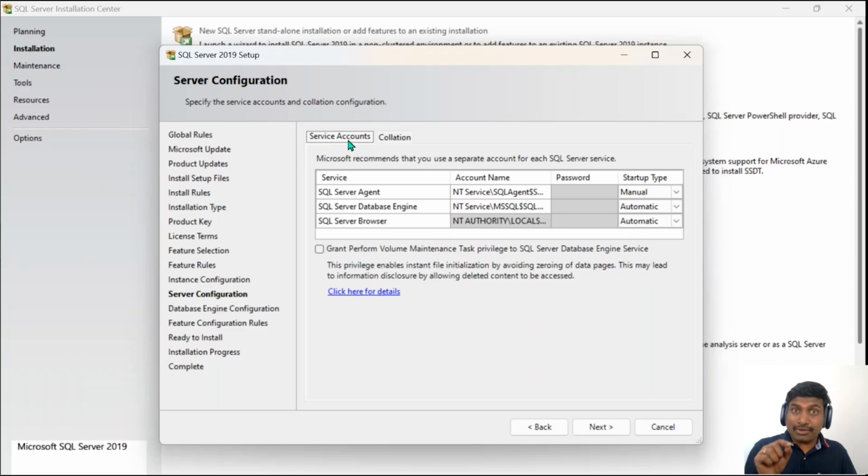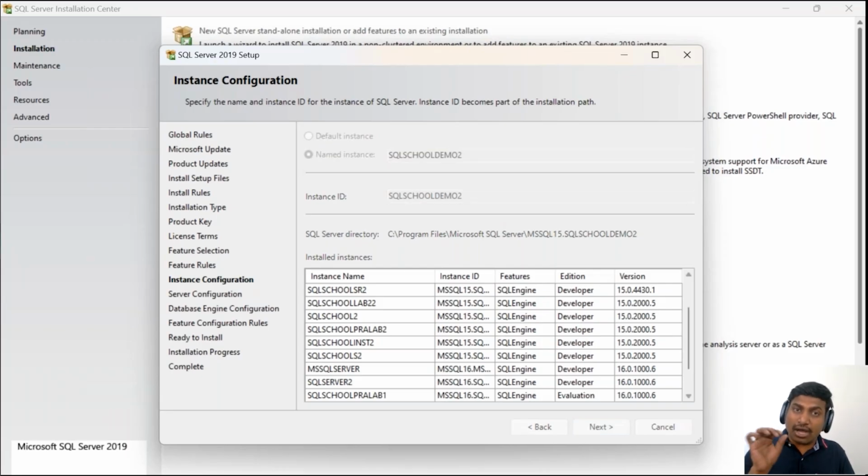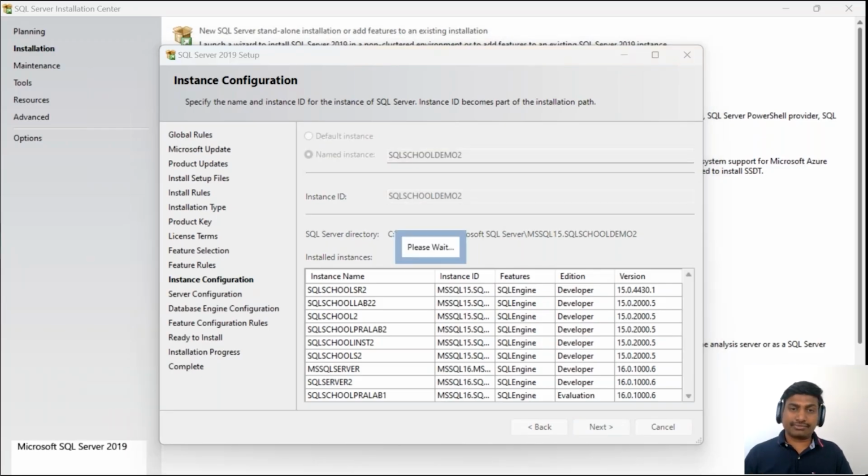In Windows, in Microsoft technologies, known for ease of use, one user is auto created. But what's the username? The username will be based on the previous screen's instance name. Remember this, very important. Whatever name you give, based on the instance name, two things will happen. One server will be created and one user will be created. That user is also called service account.